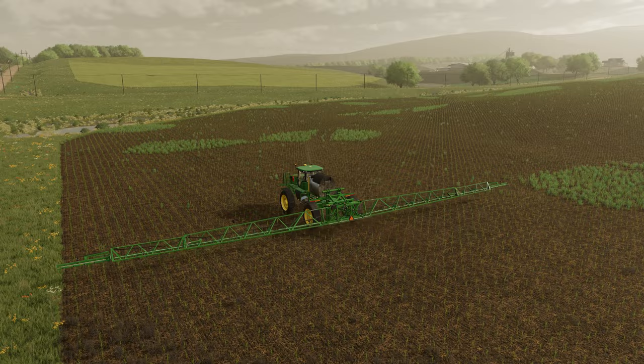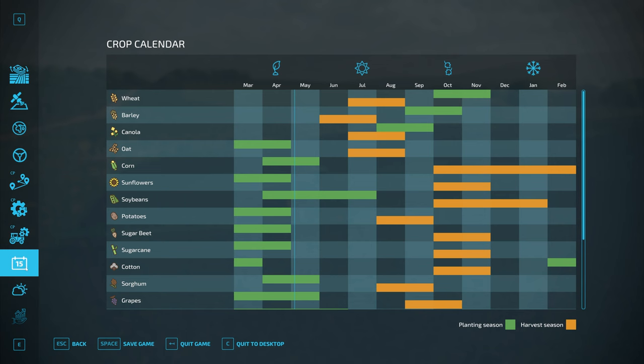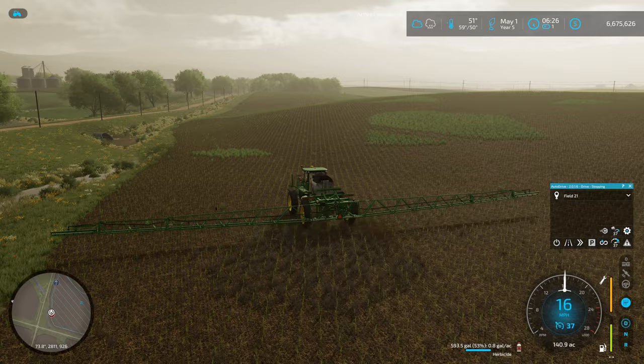Our barley is going to get done at some point here. If we're in May already, June is the earliest it could be ready to harvest. So I think we were hoping it gets done in June so that we can get some soybeans planted over there was my original plan. I don't know if I'm going to double crop into soybeans or if we're going to plow that strip together and just get the grass going out there right away so that we can start bringing in more grass.